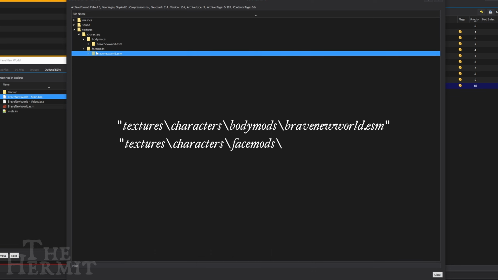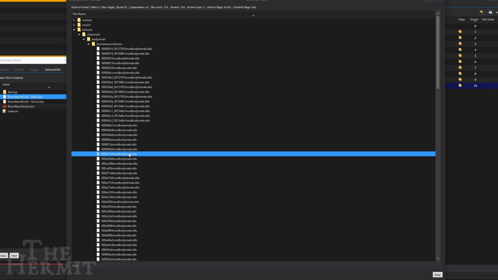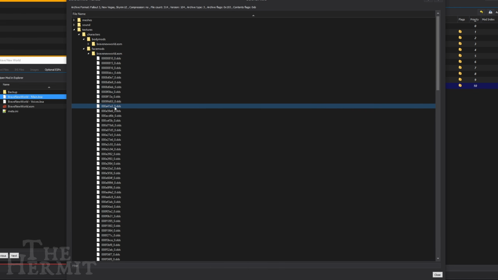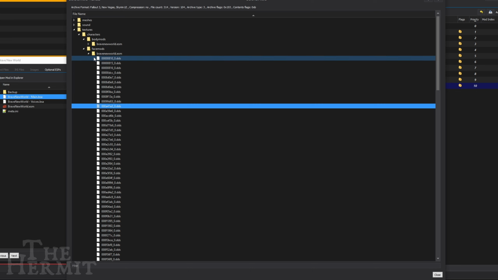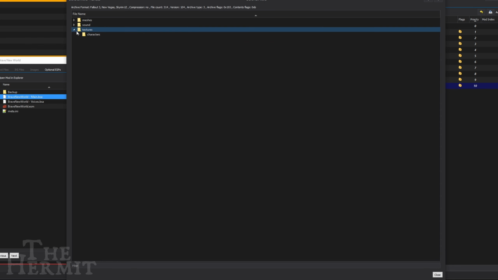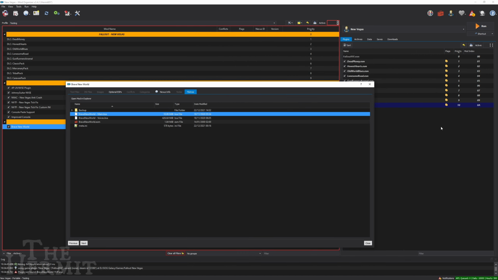/facemods/bravenewworld.esm. Lorenzo's form ID is 00A41A3, and so you'll need to find and delete the tint files that correspond to the form ID in the aforementioned folders. I'm sorry to say, but I won't be delving deep into that here. Knowing that you need to unpack the BSAs to find and delete the correct tint files should be enough of a cue to help you solve that issue.